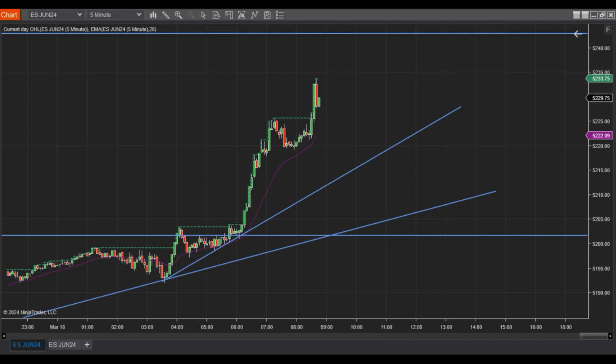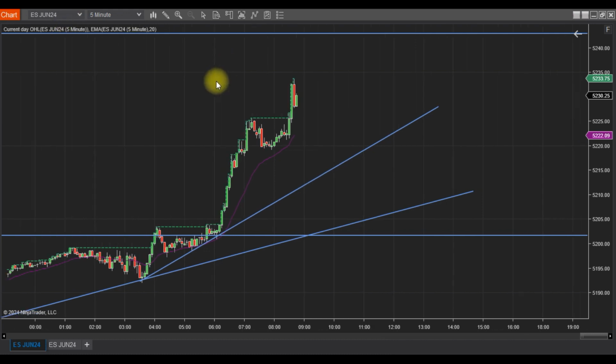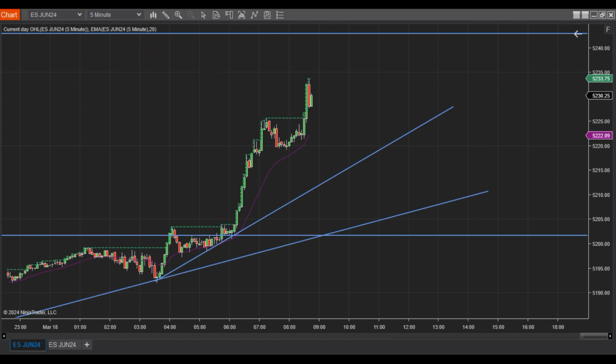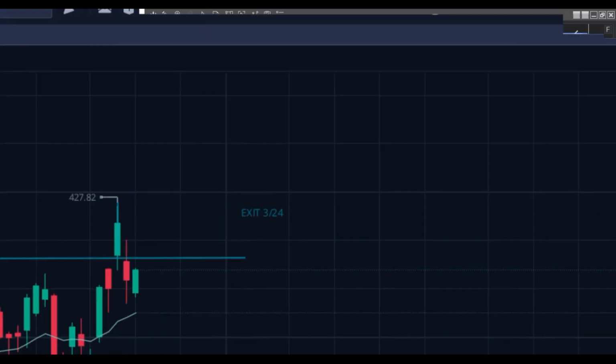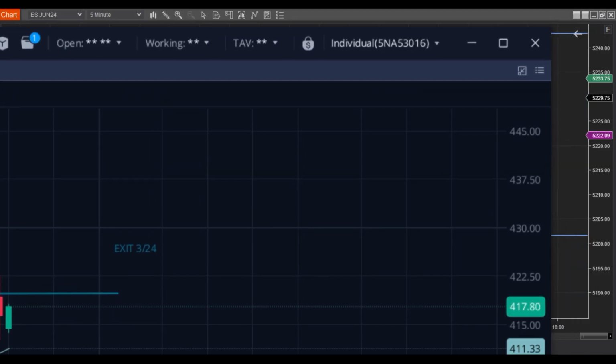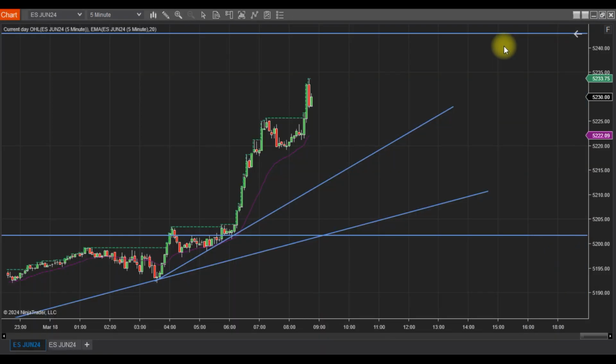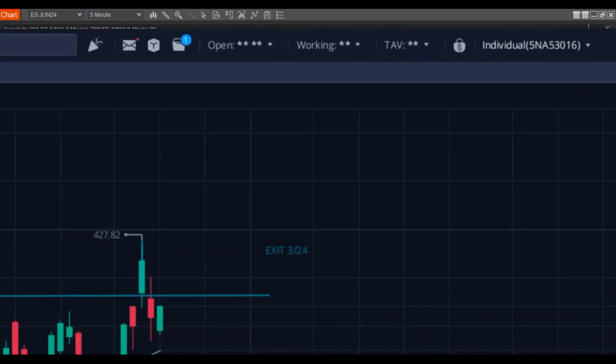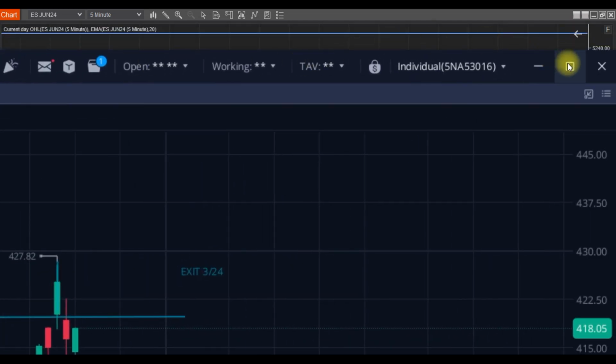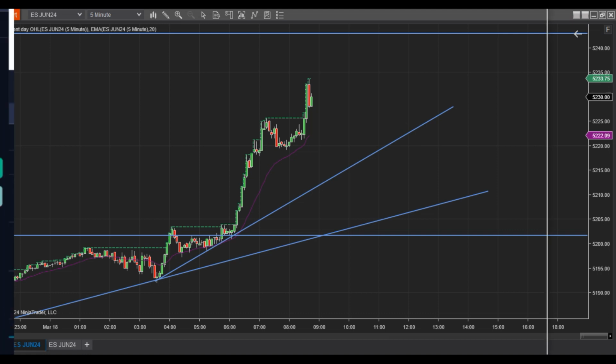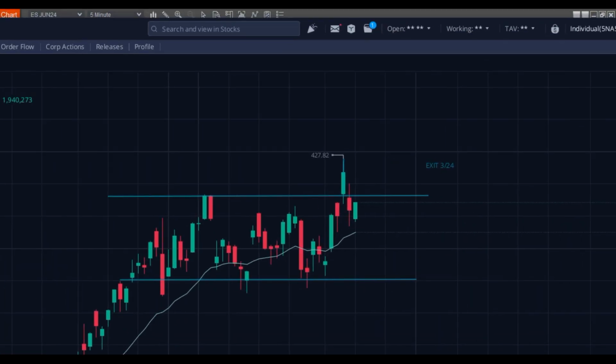We are in Microsoft here. Still kind of waiting a little bit on this. Although, no, it's probably just going to be more ranging. Let's take a look at this real fast. I'm not going to take up a lot of time here. Come on now. I don't know if I can get it on the screen. This is a little bit ridiculous.